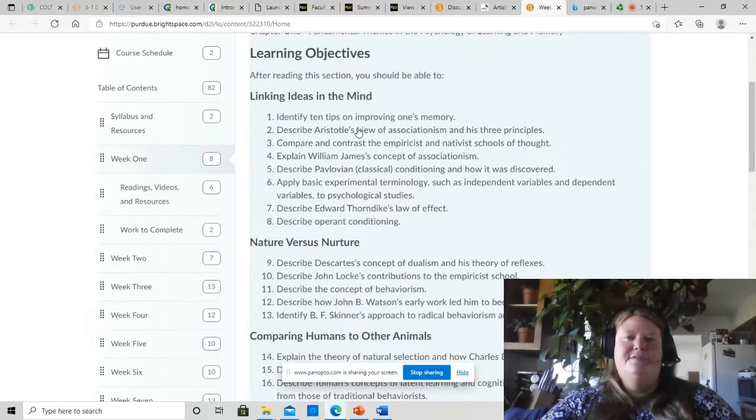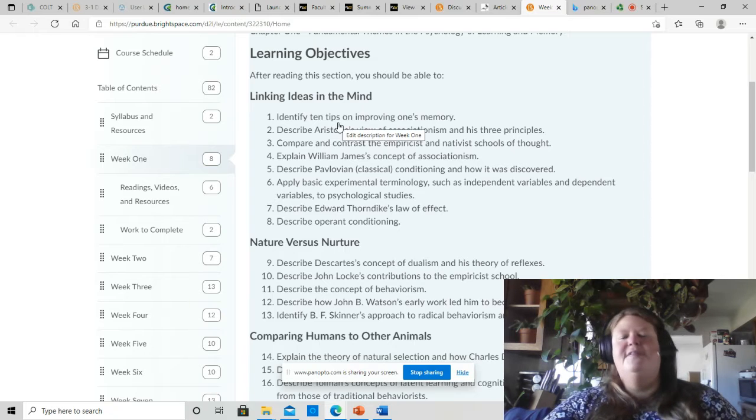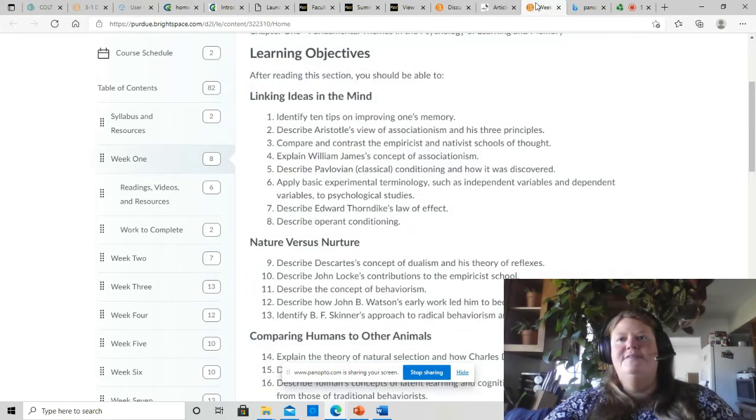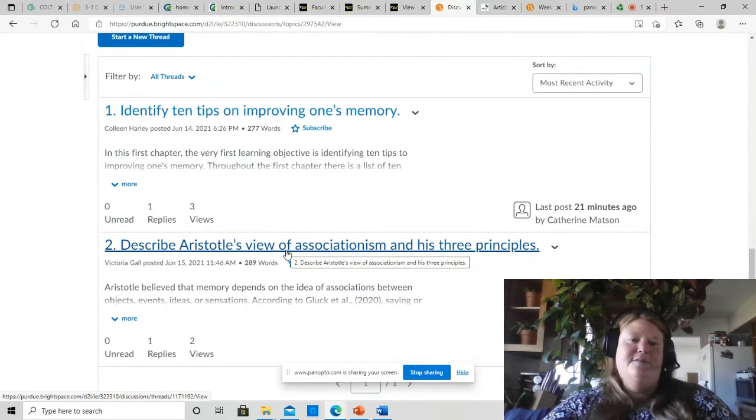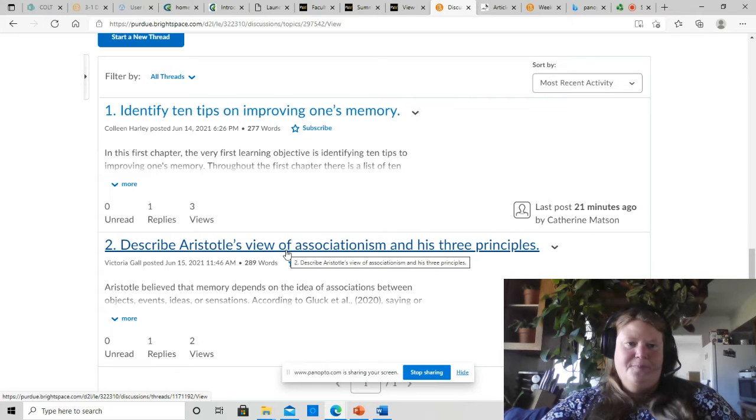So those are the first 2, right? That's what I want you guys to put in your heading: just the objective that you pick, so that when other students are scrolling through to see what people have done, they can see rather quickly what's been discussed already, so that they pick something else.